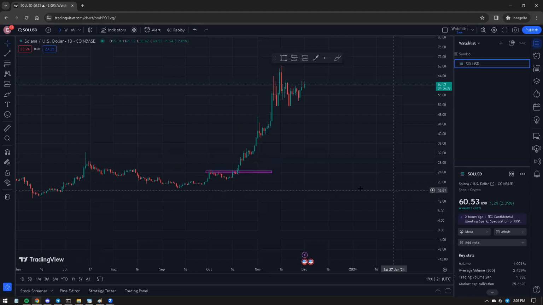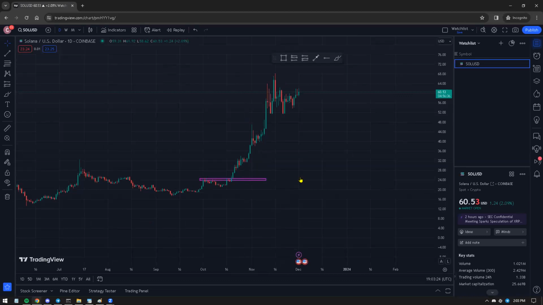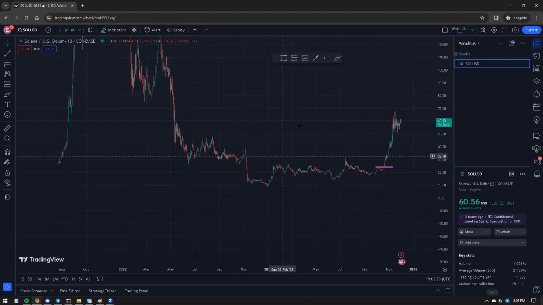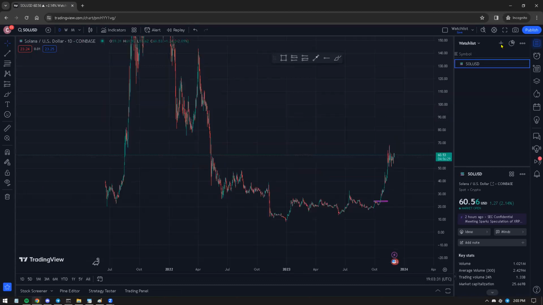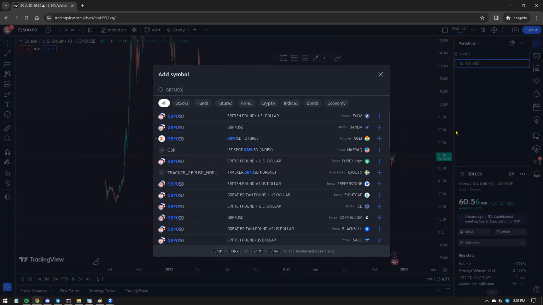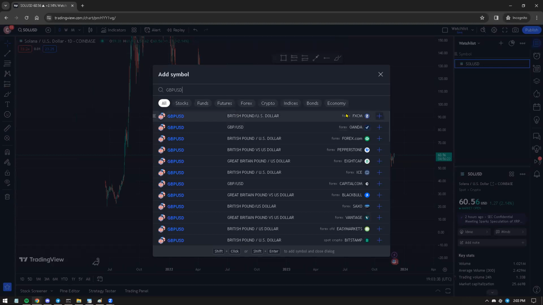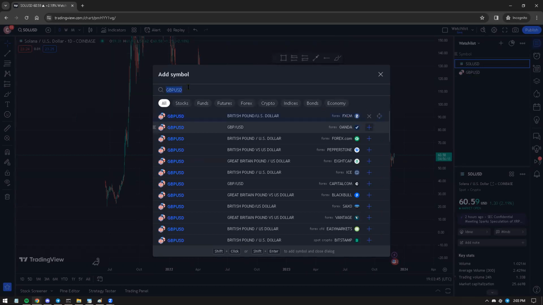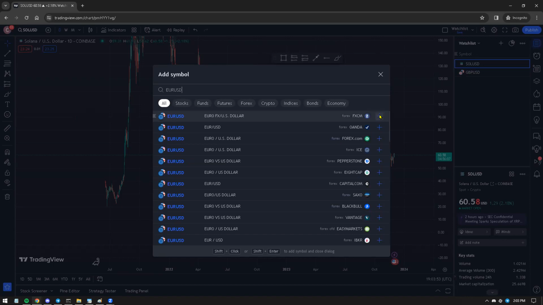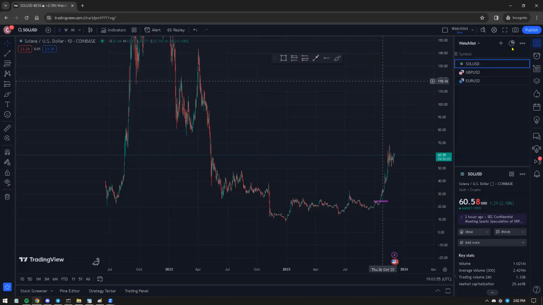So there's all that. Now, with Solana being what it is and being a cryptocurrency, I would say let's not start there. Instead, I want you to look up GBP USD. That is the British pound US dollar. And you can do the FXCM as the Forex data feed. You're going to add that. Then you're going to add Euro USD, which is the euro versus the dollar. And those are going to be your three.